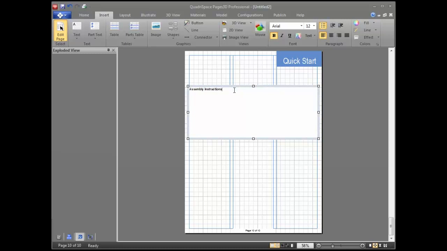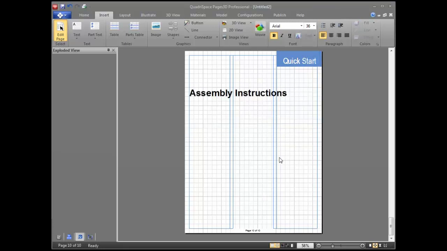Then we'll give it a font of, 72 is a little big, 36. So there we go. We have a title for the assembly process, and now we're going to use the Smart Templates again.